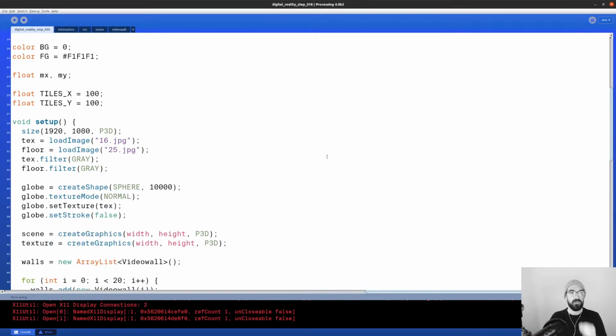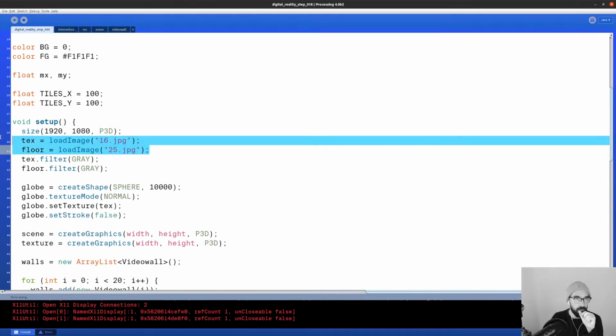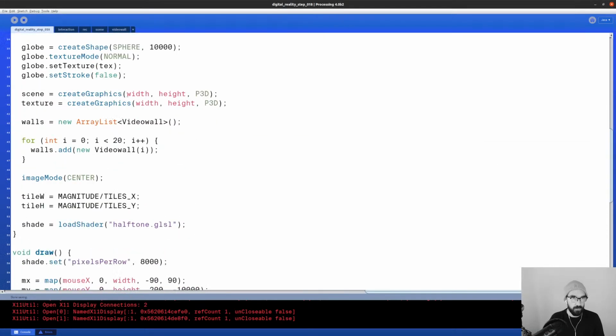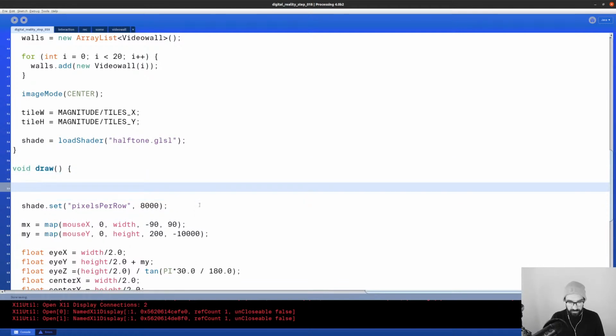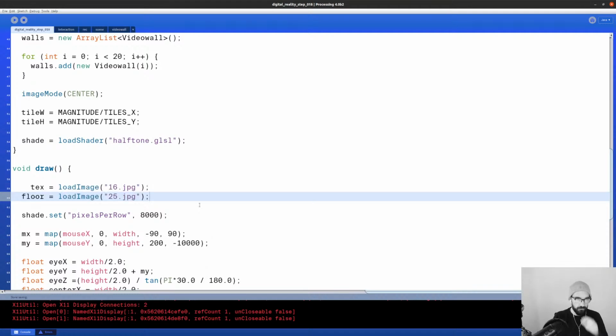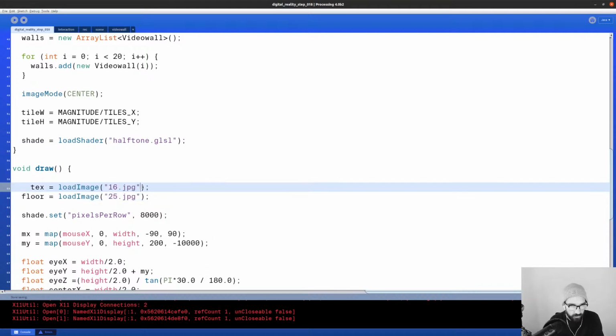Okay, so I will now create a conditional statement with a modulo operator to pick a new set of textures for the floor and the dome when 60 frames are up. Or maybe okay, wait.